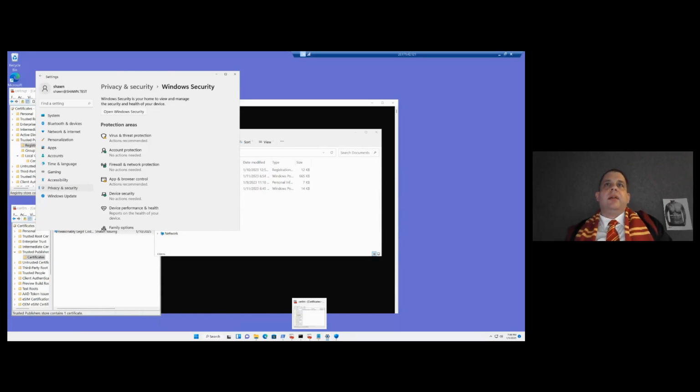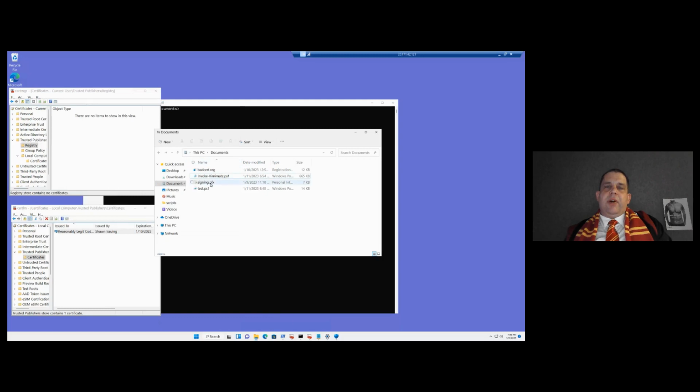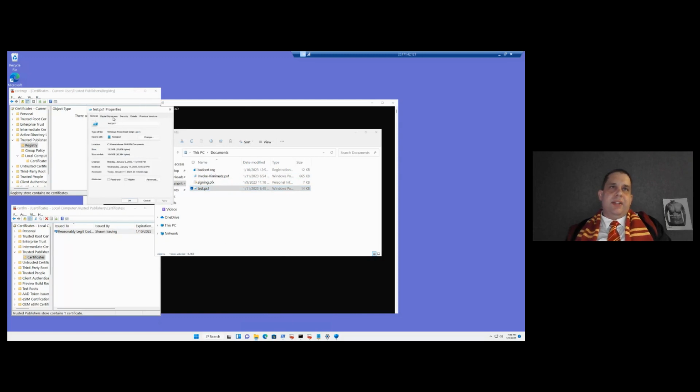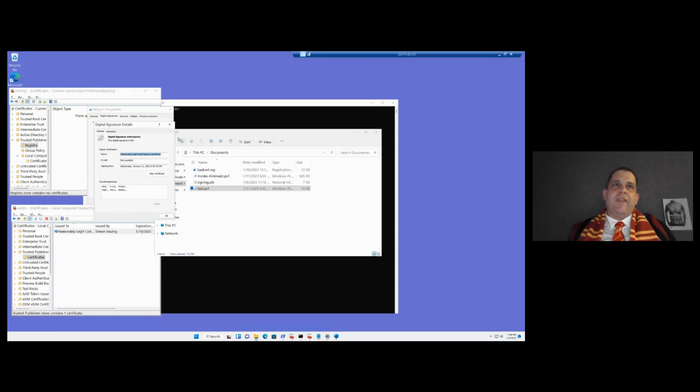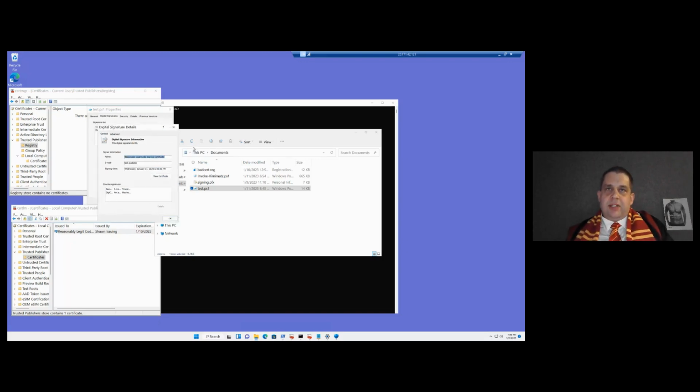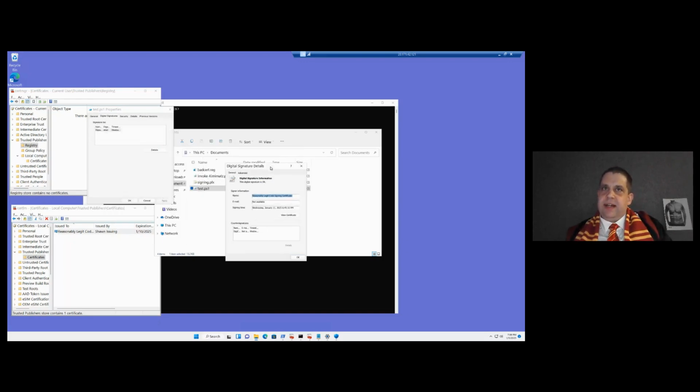Yep. So if you look at the file that we added the signature to, go to properties, look at digital signatures, and you can see there's a signature there. We'll hit details. Sorry for how small the window is here, I tried to increase the size on everything and it didn't help. This is a representation of that certificate.